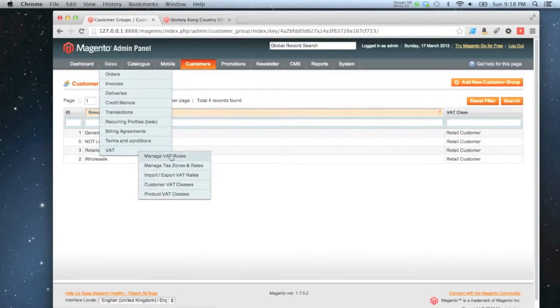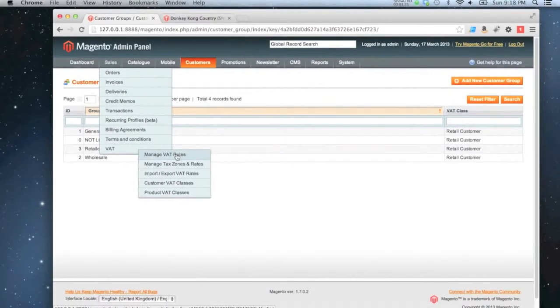But finally, we also need a country. So if you're in the United States and you're checking out as any customer and you want a product which has got a tax class applied to it, then you'll be charged tax. If all those 3 things combined are set, then you'll be charged tax. If one of those things is missing, so you're buying a product which isn't part of the taxable goods class, then you won't be charged tax. The same applies if you're not a tax customer, or if you're checking out to a country which doesn't have a tax rate applied to it.